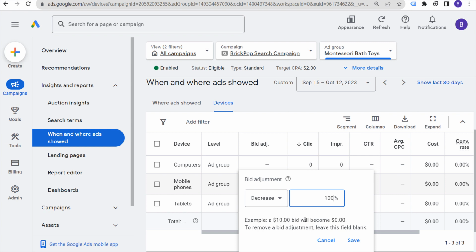And now you can ensure that people on mobile devices, when they search your targeted keywords, will see your call only ad, and people on desktop devices will see your actual search ad that would show your phone number and allow people to go to your website. So that is one option to also use bid adjustments along with your call assets.